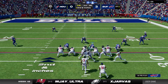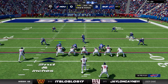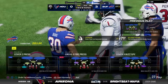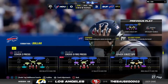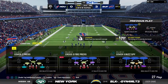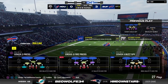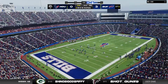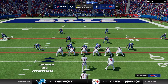Stroud looking to change the play. Now a quick throw there, but it's going to be incomplete. In any event, it happened pretty quickly. I'm not sure he made the right decision on that one. I think if he had it to do over again, he would have found a different target downfield. But he made his decision, and that one's incomplete. An incomplete pass on 2nd down leads us to 3rd and inches.